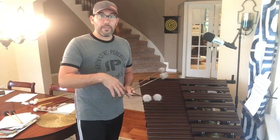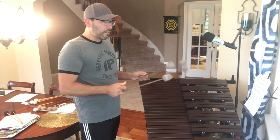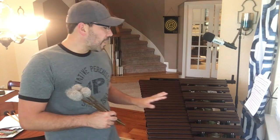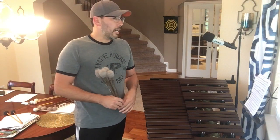So now it's just a matter of combining them, which I've already played. So you're going to have to figure out when they're the same and when they're different and coordinate that. Okay. These three exercises you'll play only in the key of C mostly. If we want to get adventurous, then we can move it to different keys later on.